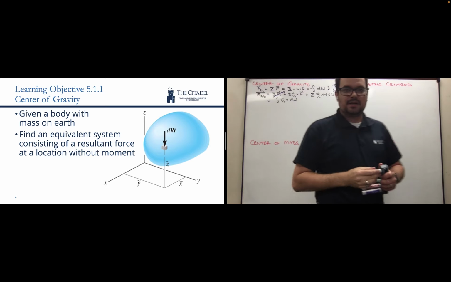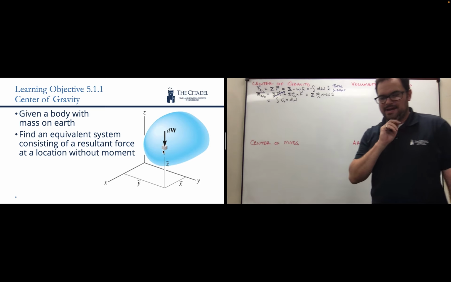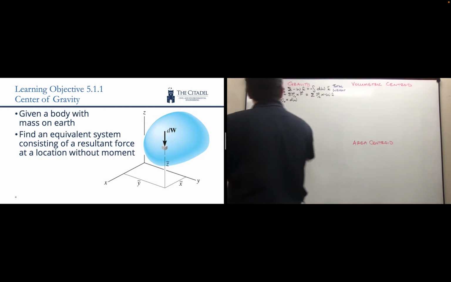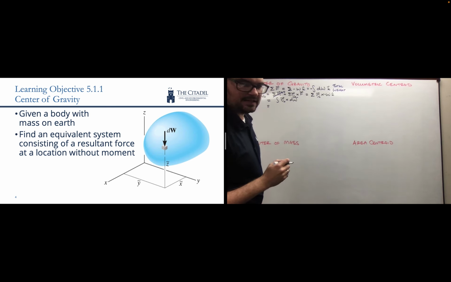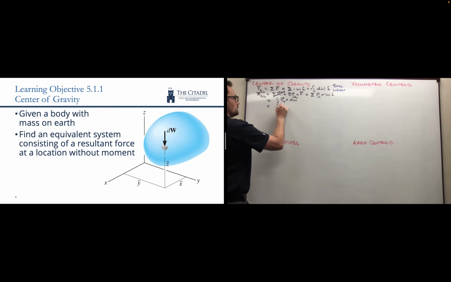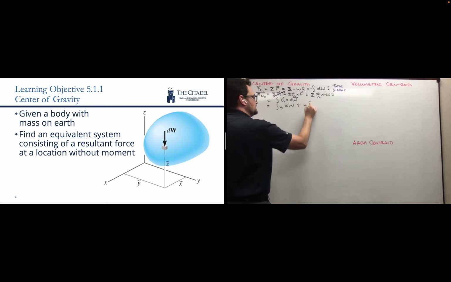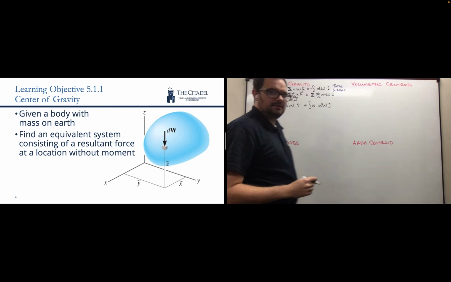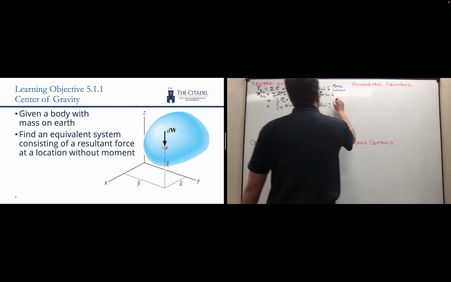So if we look over here, each little differential weight is going to have a position vector that's shown there that would calculate out. And if we did this, we could use our mathematical concept to break it all down, but we would get a very helpful breakdown that would look something like this. So integral y dW about the x-axis plus the integral of x dW about the y-axis. And this is our resultant moment.